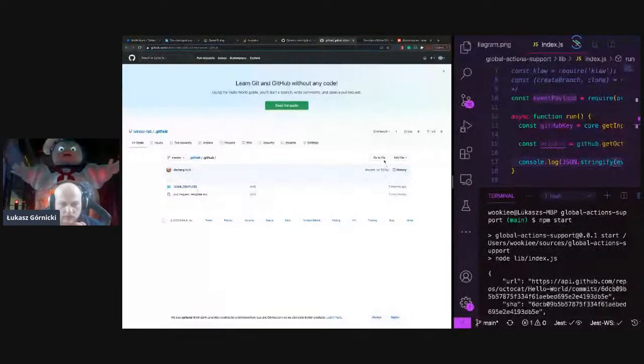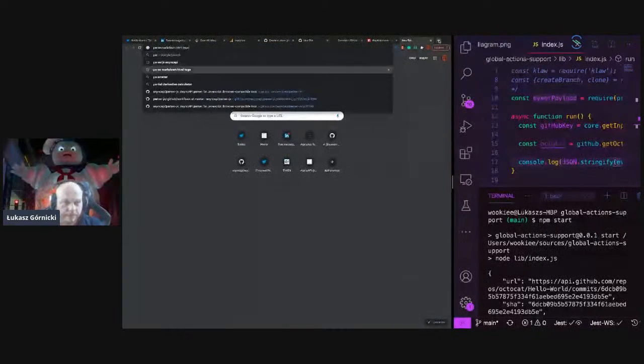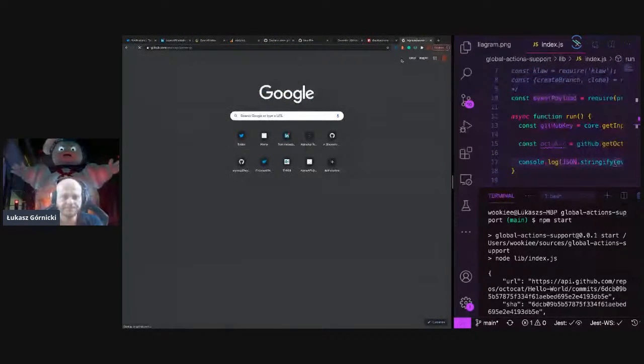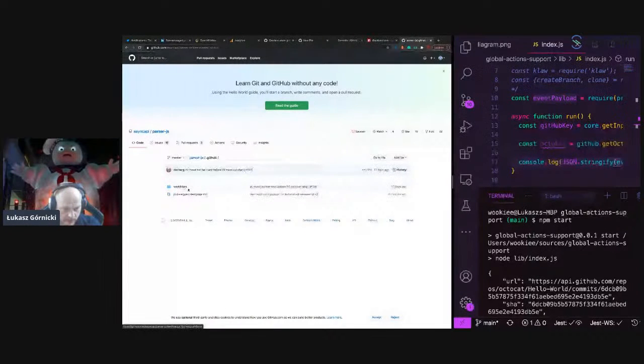So let's go and create a file. Of course, I want to do copy paste.